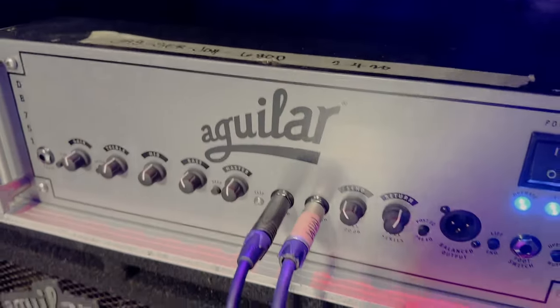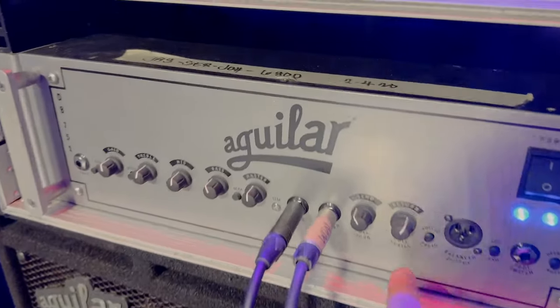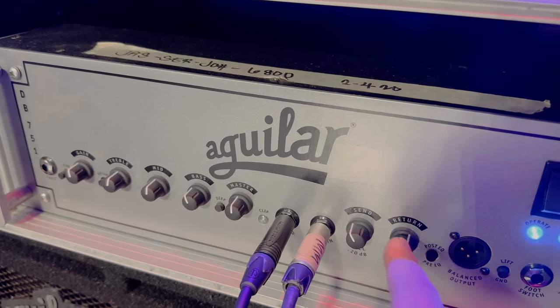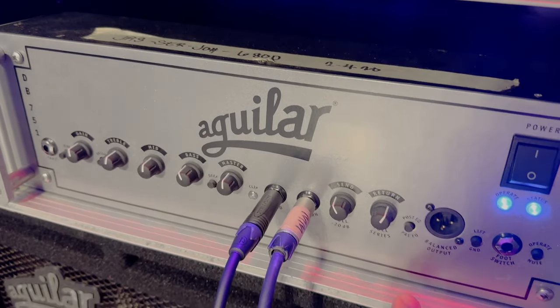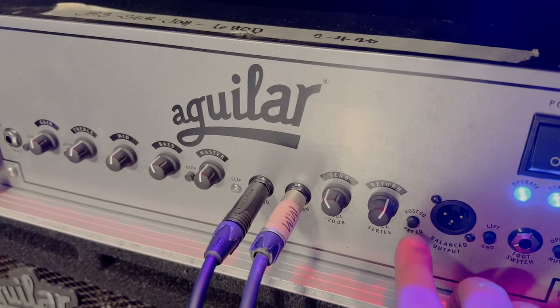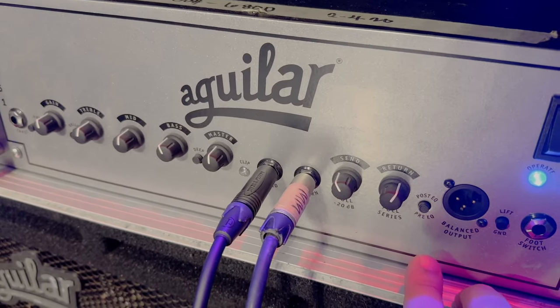What's the beauty of this amp? You can blend the level of the send and return, so tweak it to taste. Of course, post EQ, right?